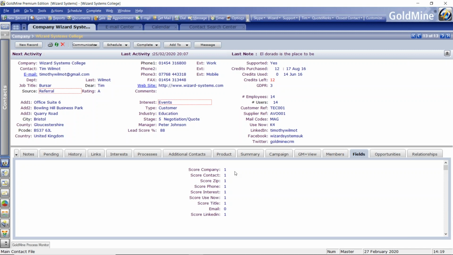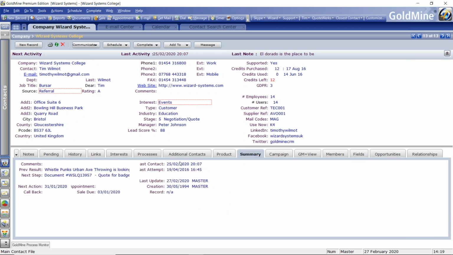Of course, we could be tracking that on the summary tab of the client's record. We've got some indication there of activity levels. When did we last amend this record? When did we last have a positive contact with this customer based on an appointment, a phone call, or an email? That would be also another consideration to add to that lead scoring field.